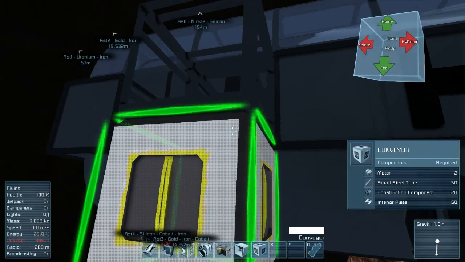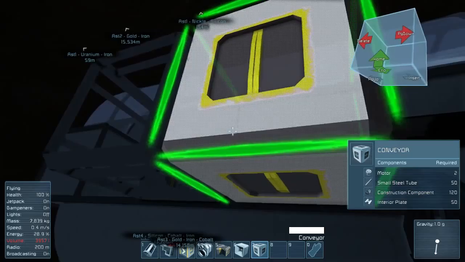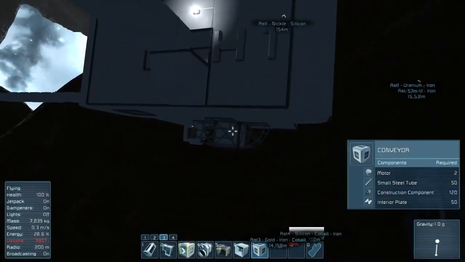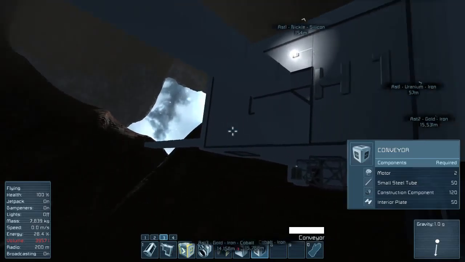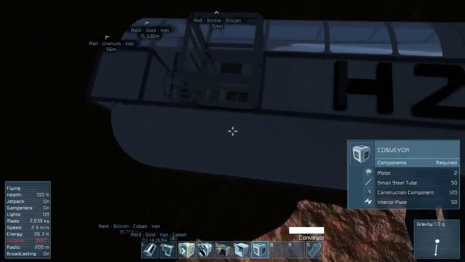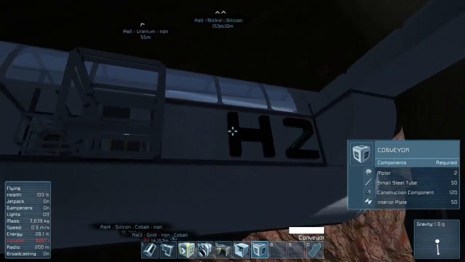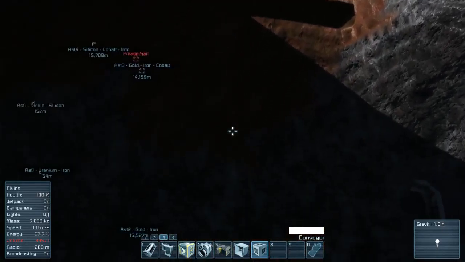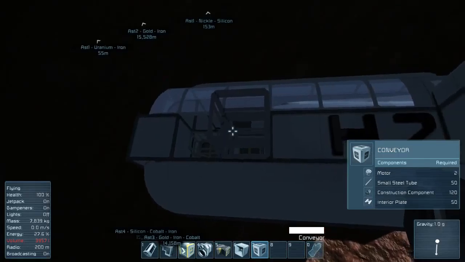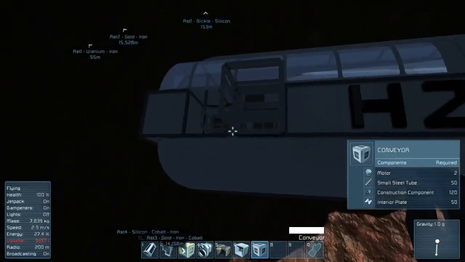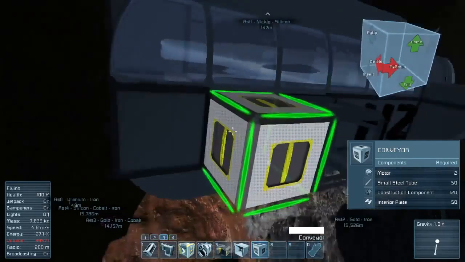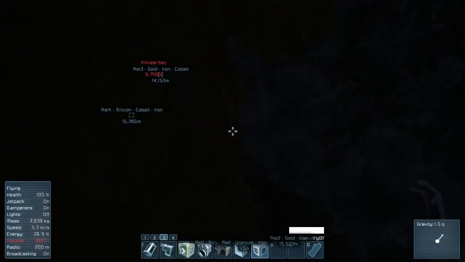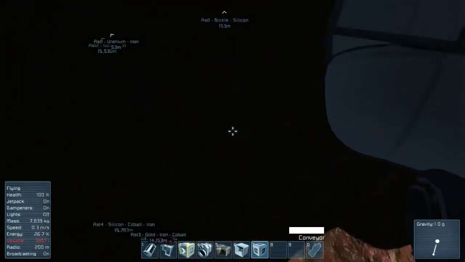And what I want is the uranium to go another way. So the uranium's going to come back and towards the reactor over here. A sorter here, a sorter here. I might build the storage unit actually down here, and that's where all the components are going to go. And eventually I will move the assembler to its own module where these parts will be sorted from there and moved to there.